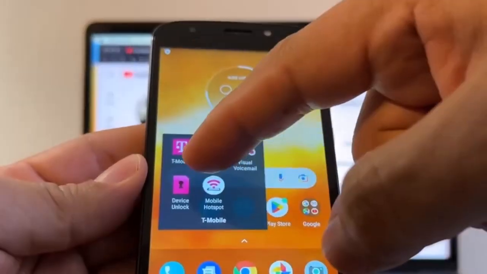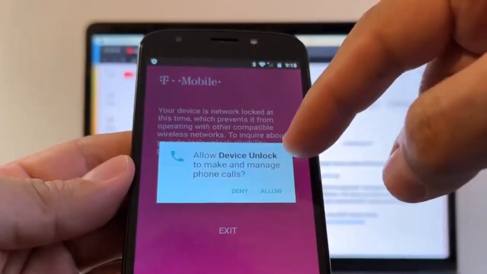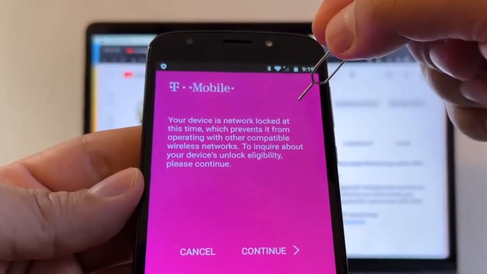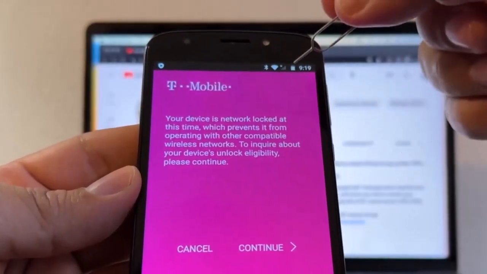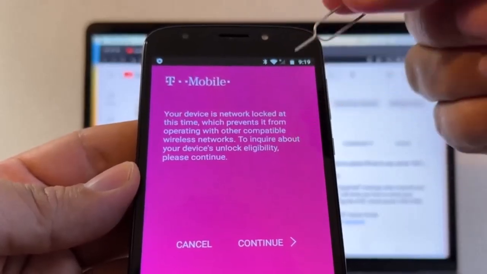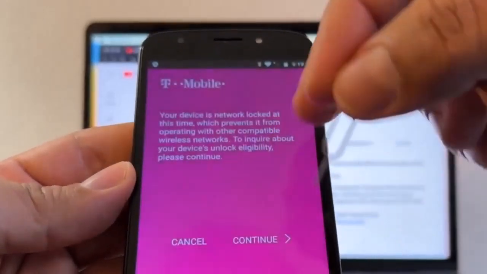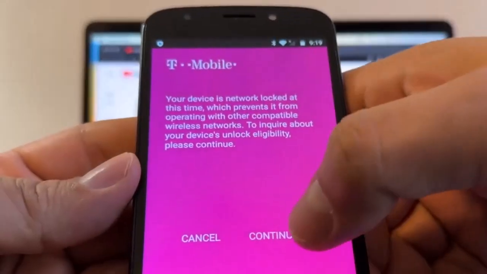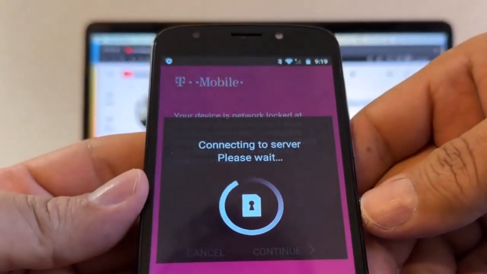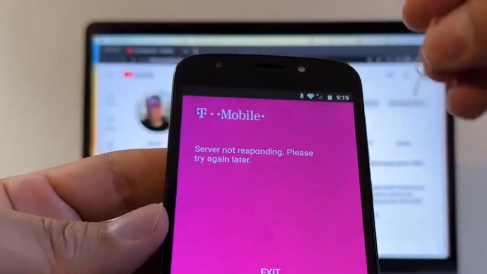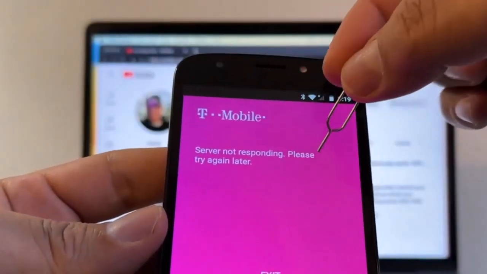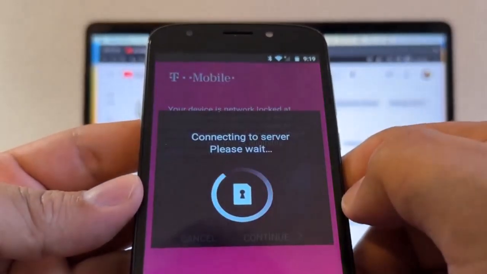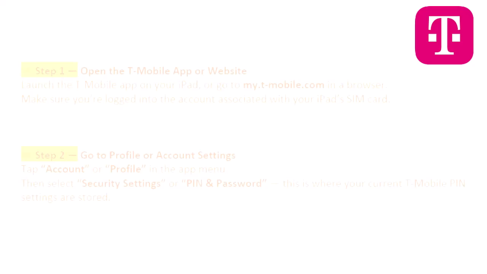In this video, I'll show you how to reset your T-Mobile PIN on your iPad so you can access your account or make changes without any issues. If you've forgotten your T-Mobile PIN or keep getting incorrect PIN errors when trying to manage your account on your iPad, it's usually because of outdated saved credentials, a recent SIM change, or a forgotten custom PIN. You might notice that you can't log in, update your account settings, or enable mobile data features. Don't worry, I'll show you exactly how to reset your PIN quickly and regain full access to your T-Mobile services on your iPad. Follow these steps to get it working again.